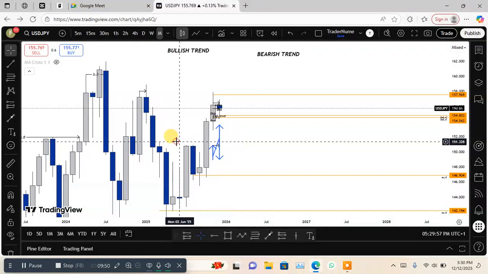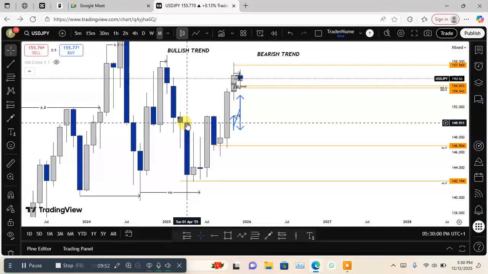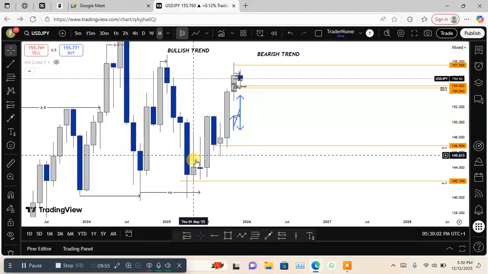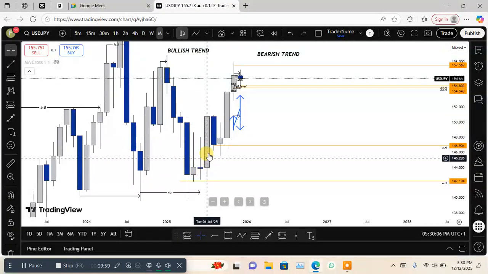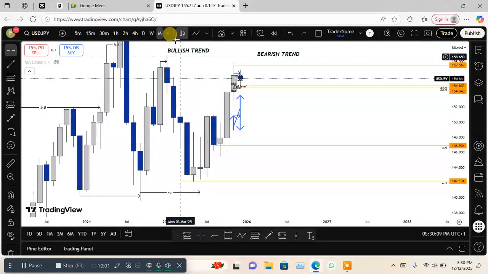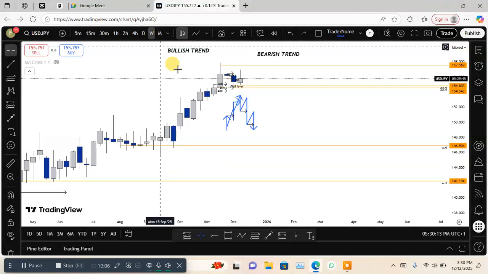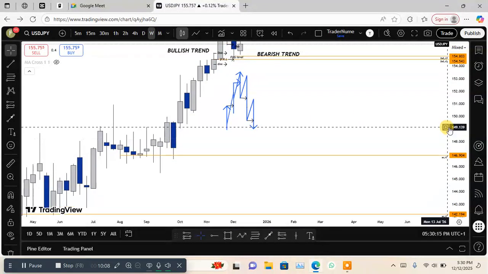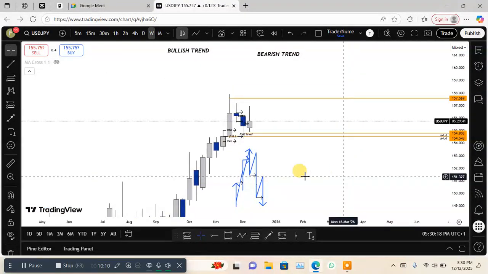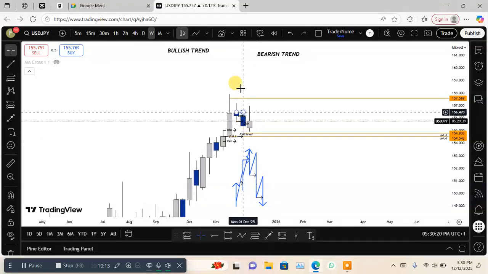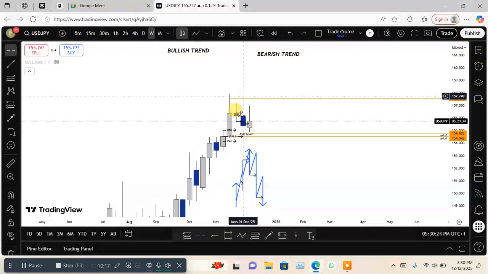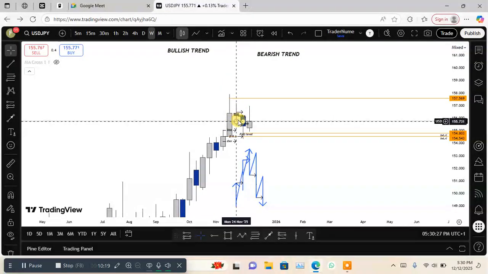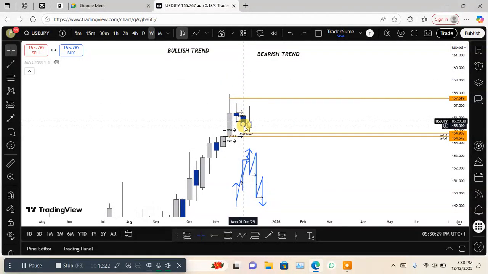Any candle you're seeing here, this one, this one, this one, these are all 1 month. It takes 1 month for one candle here to form. That is on the monthly time frame. Now if you come to the weekly time frame, each candle that you see here takes 1 week to form. It takes 1 week for this bullish candle to form, 1 week for this other small bearish candle, and 1 week again for this other candle.